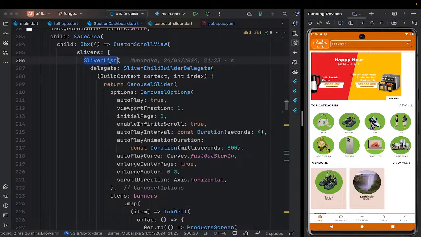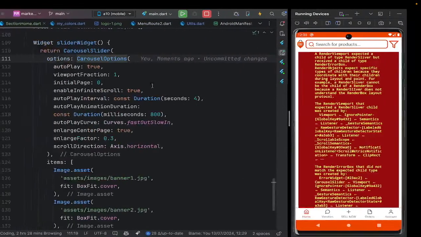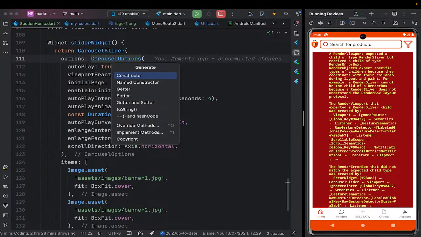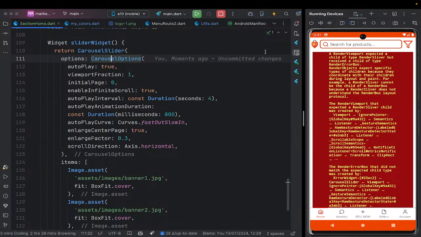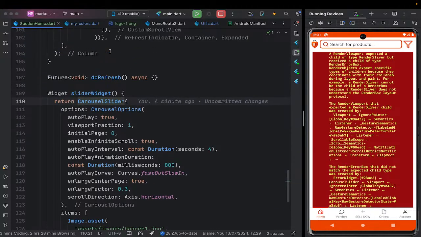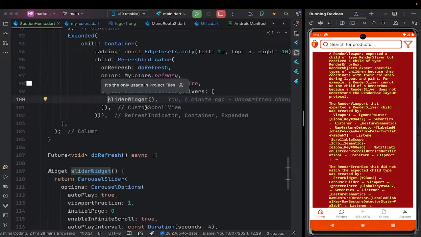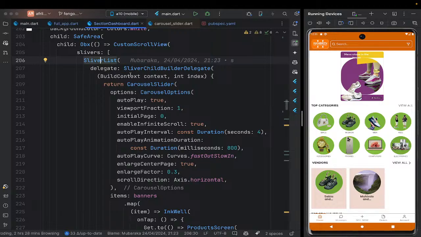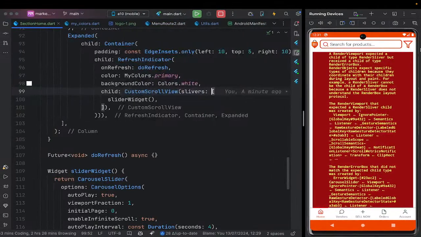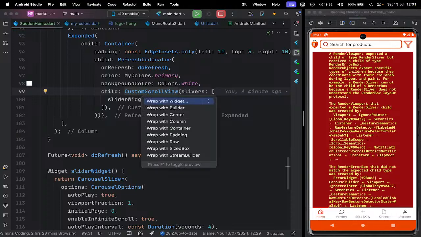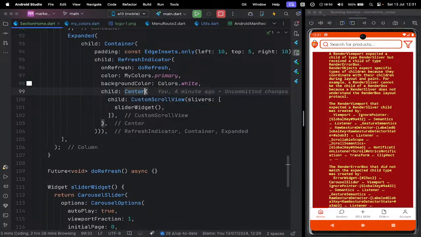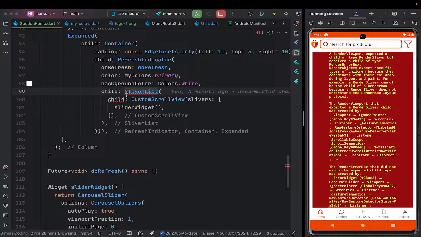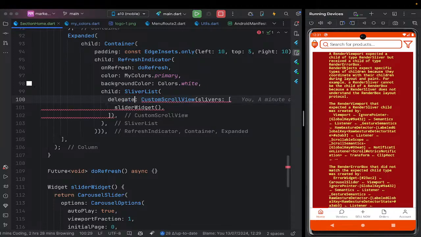With a child. Okay, let's do that. So come here, let's surround it with... okay, where is the sliver? Right, sliver widget. Okay, here, so you have the slivers here. So you see here under the slivers, we have to pack the sliver list. So come here and say we started with the child, and then with the center or container, and then say sliver list. And then instead of having a child, I put what we call delegate.